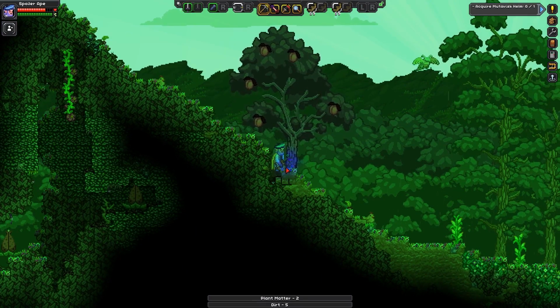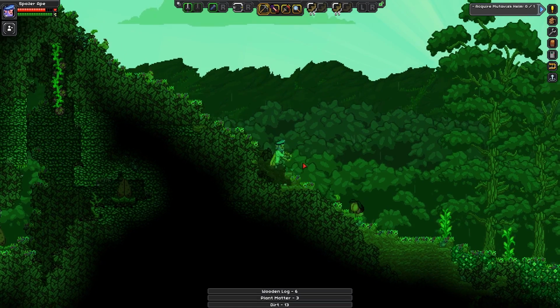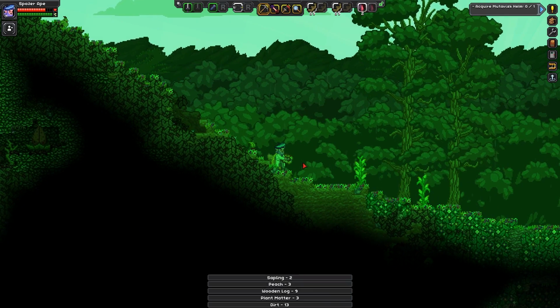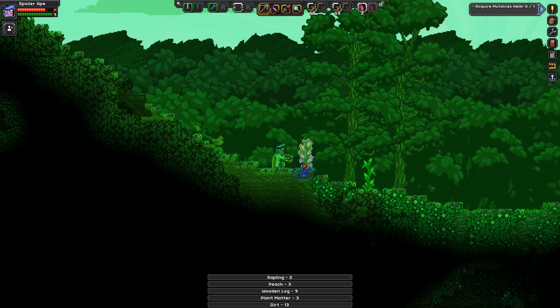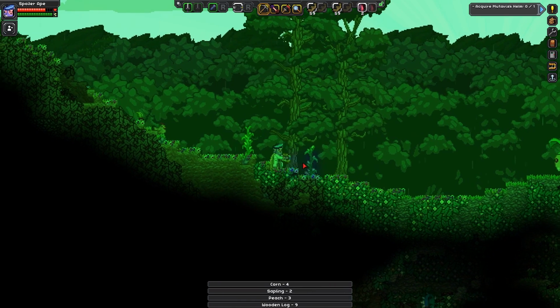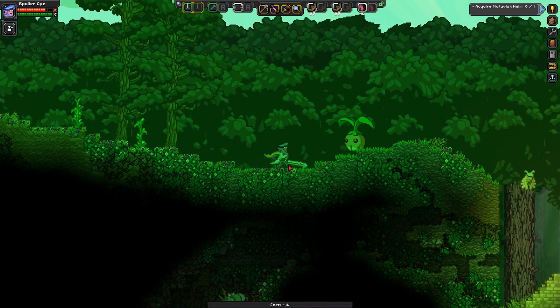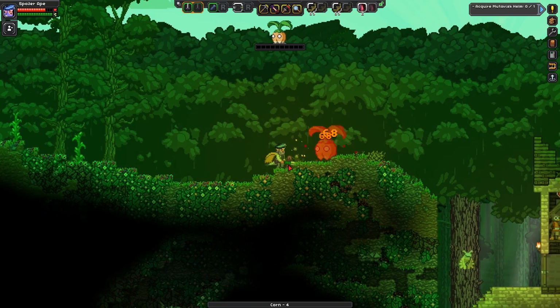This looks like a new tree. Looks like it's got apricots on it or something. And it's a... Oh, it is. Oh, it's a peach. Achievement unlocked. Starbound Valley. All right. I think that's quite a new achievement. Relatively new, anyway. Not for the mod.